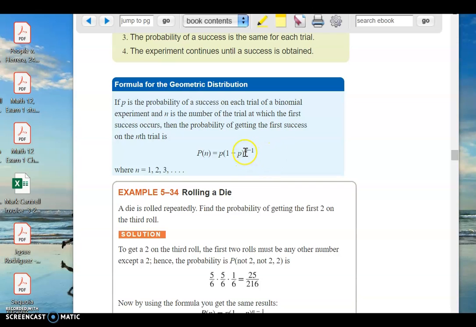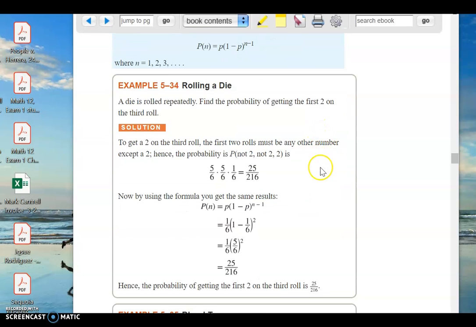So where does that 11 come from? That comes from n minus 1. It's 12 take away 1 gives you 11 trials. So if you had a failure 1 minus p times, well, 1 minus p times 1 minus p times 1 minus p, do that 11 times, those are your failures that you had until you came up with the one success. So here's an example, rolling a die.